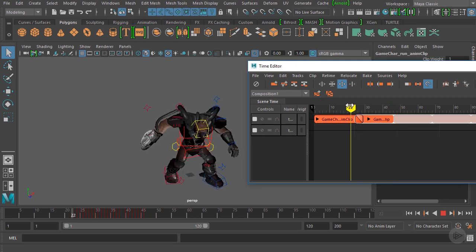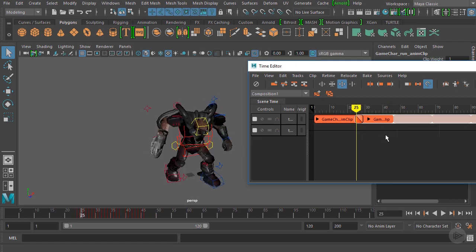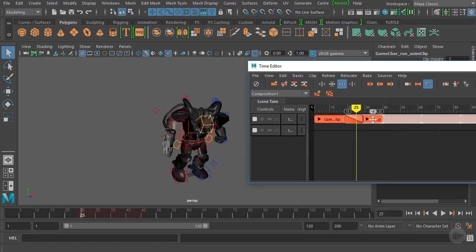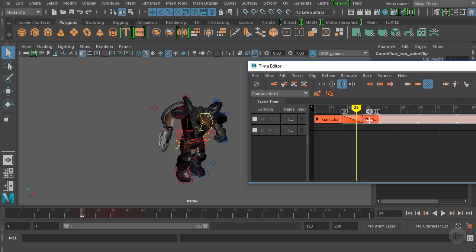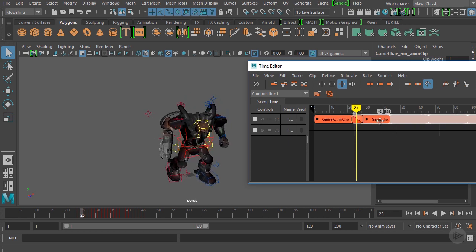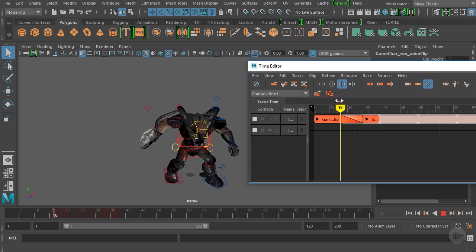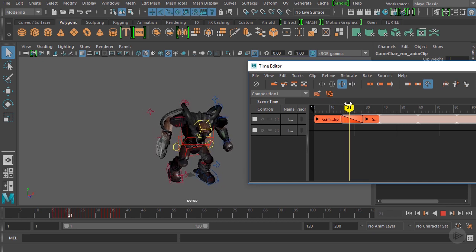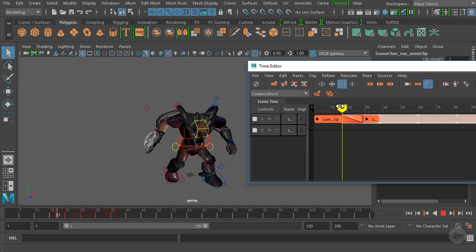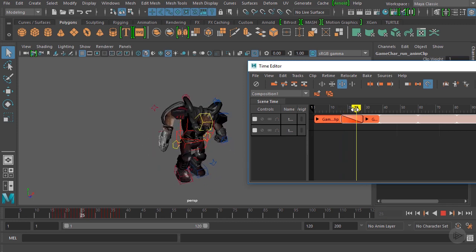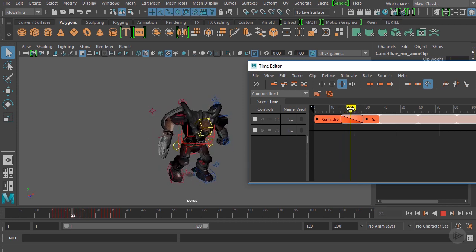And if we want to extend the amount that the blend is happening, all we need to do is drag this clip even further above the idle. As we drag that out, you can see that line cut through there. If we drag it further, now you can see the blend happens at around frame 16. So it starts that blending motion into the run. We're getting an even smoother transition with even less of a pop there.